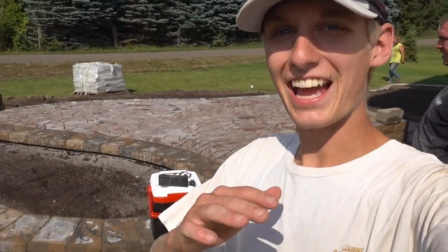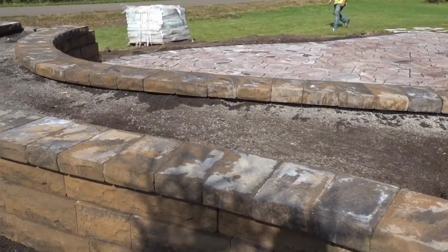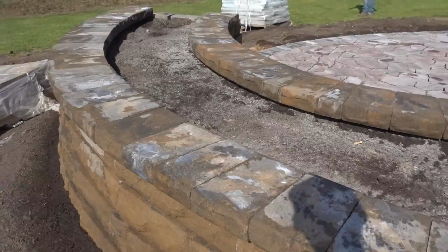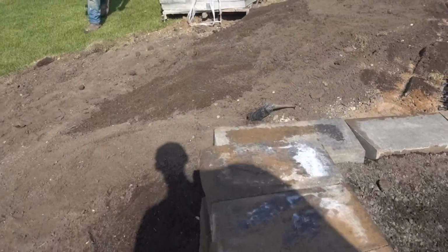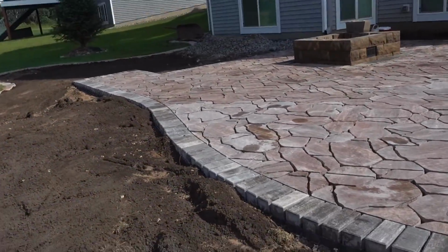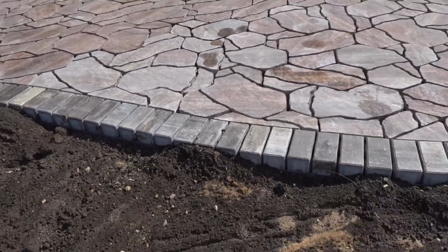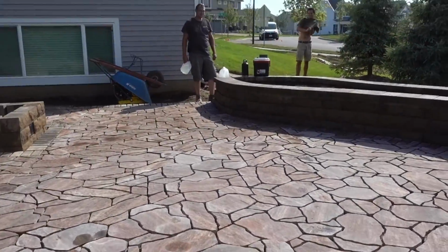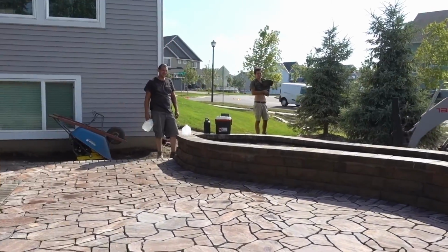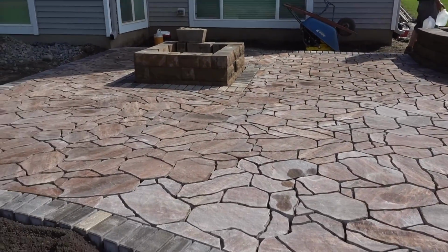All right, guys, that is the end of today. It has been a full, hot day. Dan's got the caps going on along here. Josh assisted him with a lot of these. Everything is looking super sharp here. We got the patio all washed off. Ducky did all these soldiers along here, laid them all in, got them looking perfect. There he is there, man of the hour. Those guys too. Dan's on the machine, we're teaching them. But everything's looking super good.